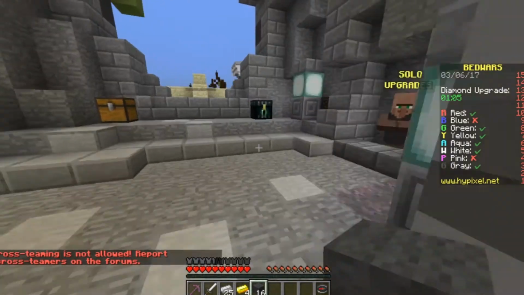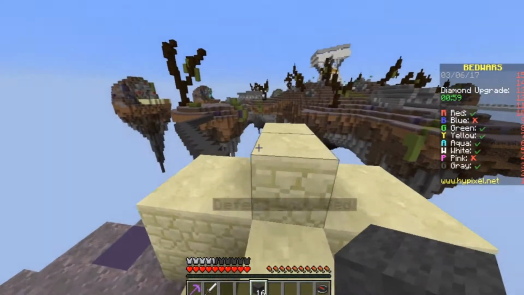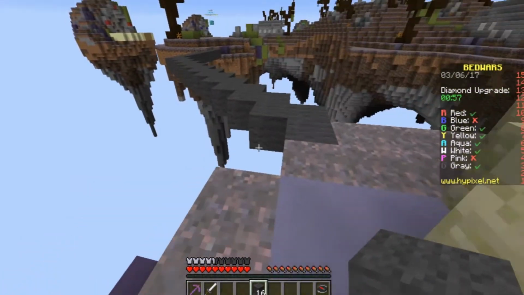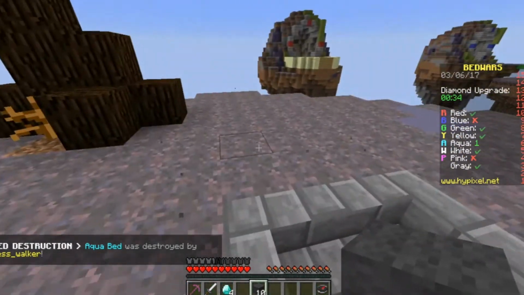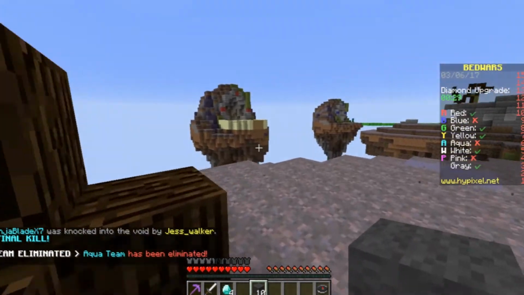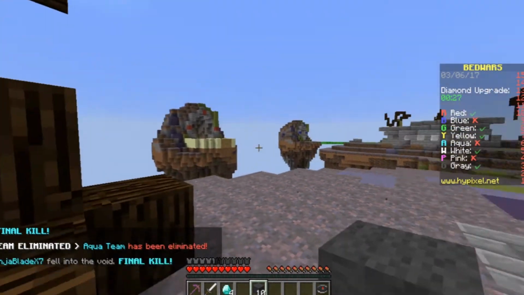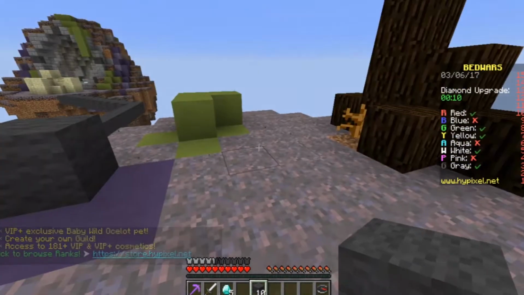Okay, so since we're going out, let's put everything important up so we don't lose it, just in case we die. Okay, Aqua Team was destroyed. We have 4 diamonds. Okay. Whose team is that? That's Red Team. So Red Team is over there.